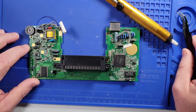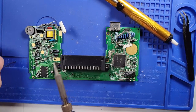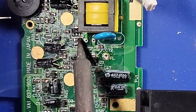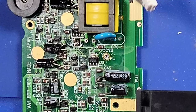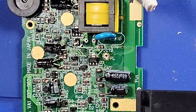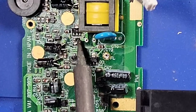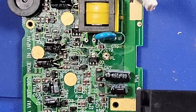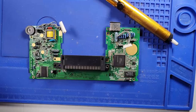So, how do we want to do this? Well, what we can do, take a little solder, pluck one right off, and then we can take and pluck this other one right off, and that one's off. There you go.